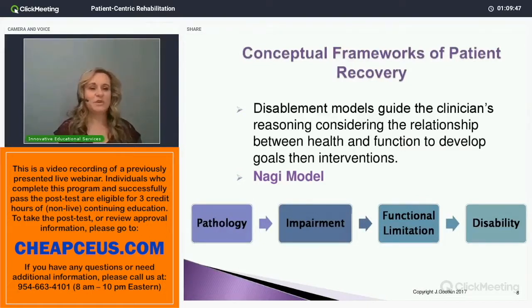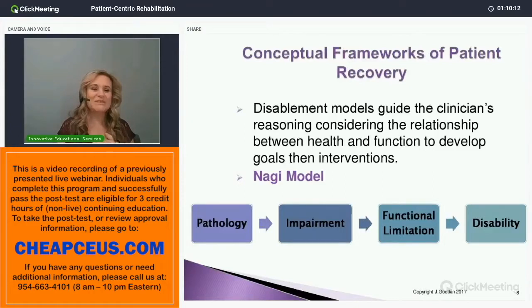So we're discussing patient-centric rehabilitation and our interactions with our patients that go beyond just the performance of our interventions. And what we first learn when we're in school, right, is how this thought process emerges of taking a patient from diagnosis through interventions to achieve their particular goals. And historically, the Nagi model is what we learned that has us very linear thinking.